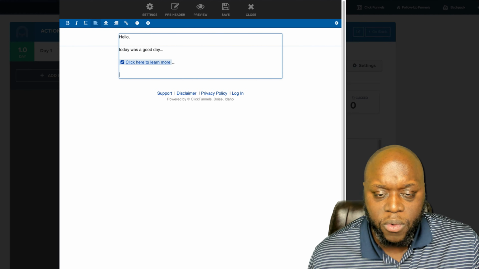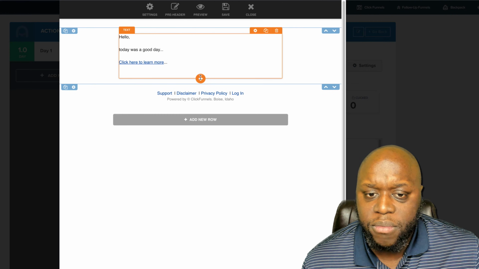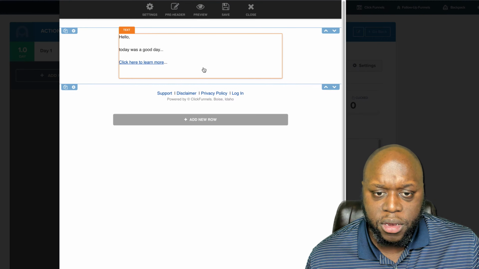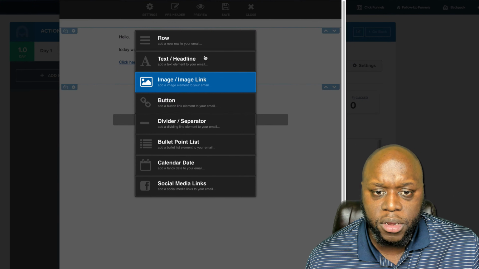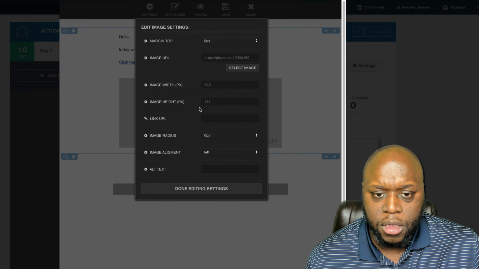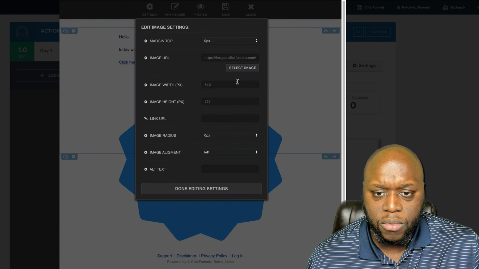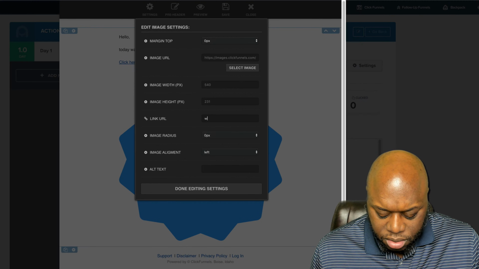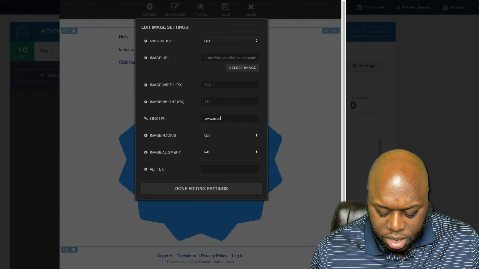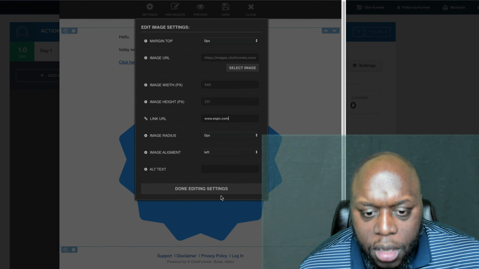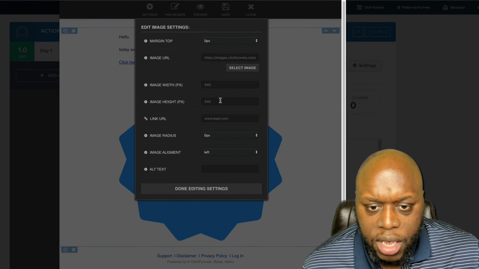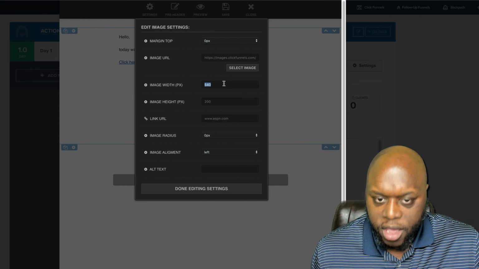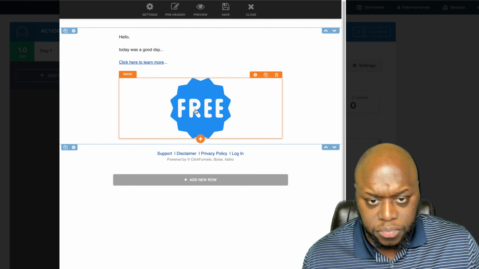It's really easy. If you want to add in an image, it's very much like adding an image for your landing page. You just click the plus button here, add an image, click on that, send image, and then we'll do that. Then you can even add in a link URL. We'll say www.espn.com. Done. If we want to change the height of it, we can make this 200, and we'll delete that and click done. And there you go.